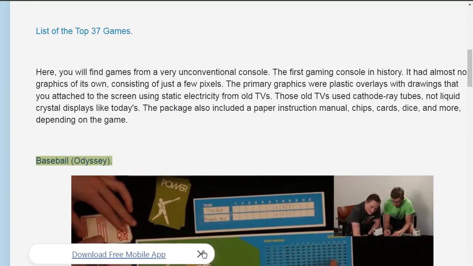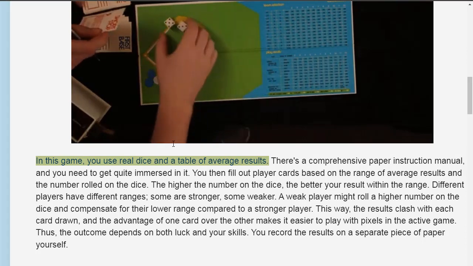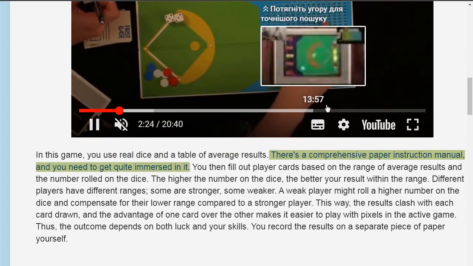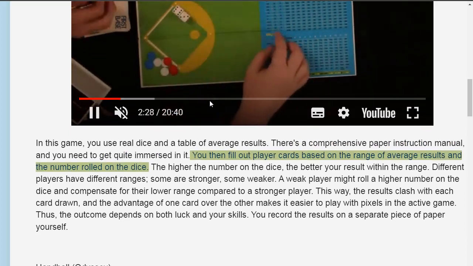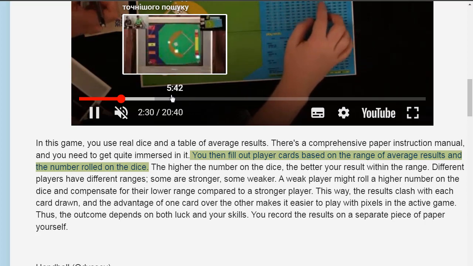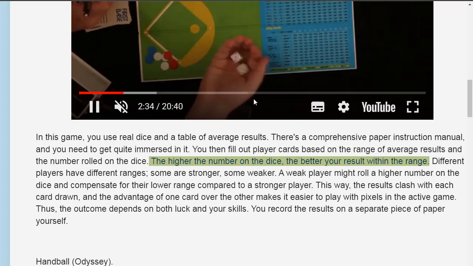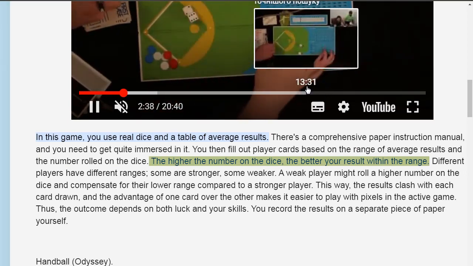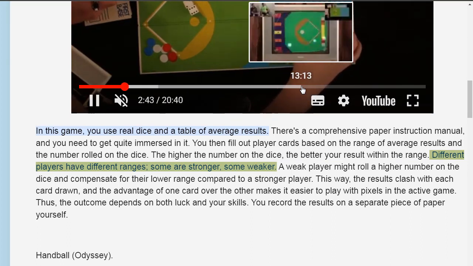Baseball, Odyssey. In this game, you use real dice and a table of average results. There's a comprehensive paper instruction manual, and you need to get quite immersed in it. You then fill out player cards based on the range of average results and the number rolled on the dice. The higher the number on the dice, the better your result within the range. Different players have different ranges. Some are stronger, some weaker.